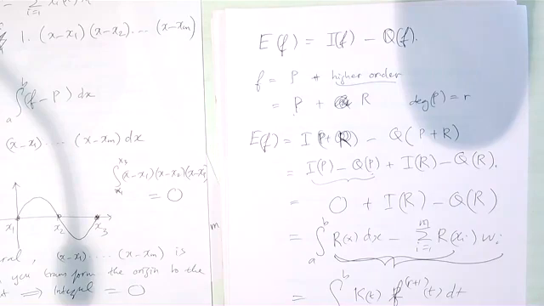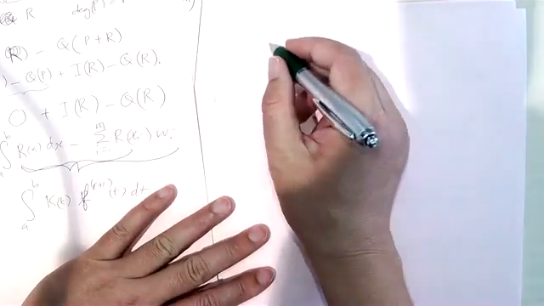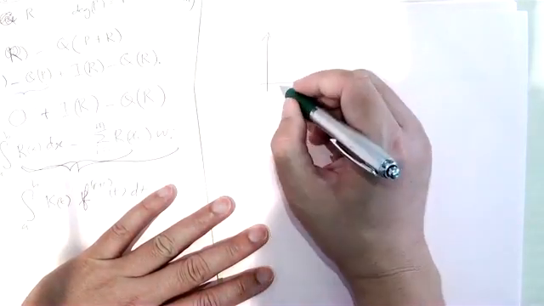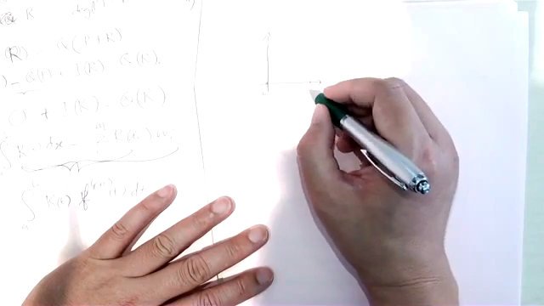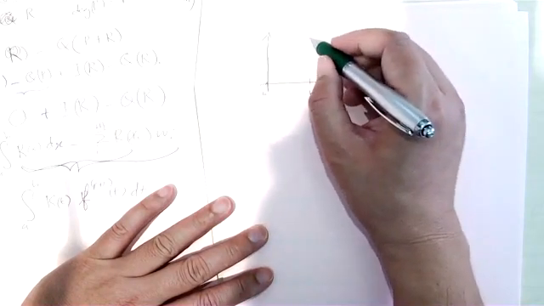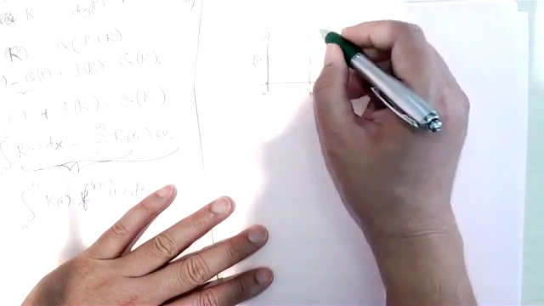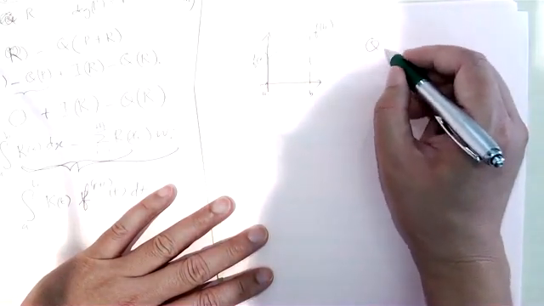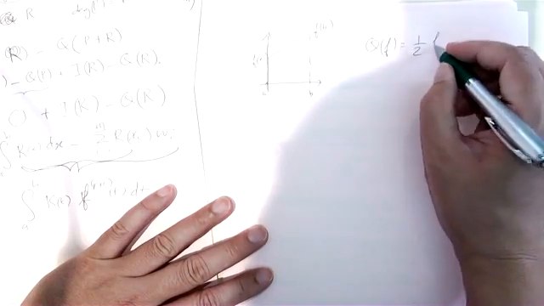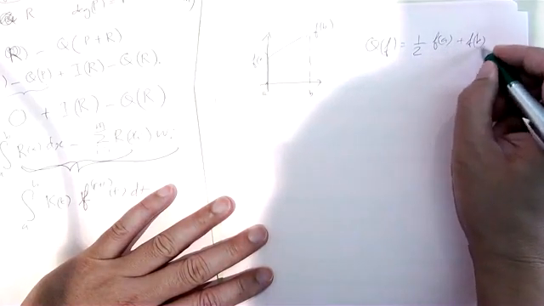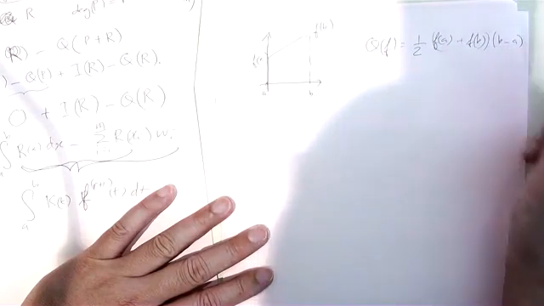And the remainder of the Taylor expansion can be given in this integral form. So now, for an example, how do we find the Peano kernel for the trapezoidal rule? Remember, what is the trapezoidal rule? It looks like this. Again, everything is just on one interval. So f(a) here, f(b) here. So the trapezoidal rule is just 1/2 (f(a) plus f(b)) times (b minus a). Okay?